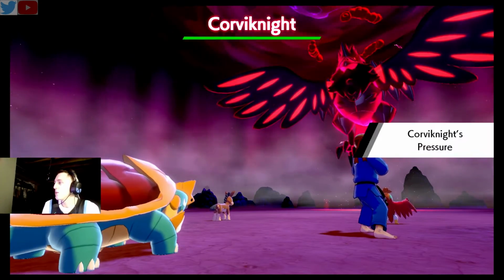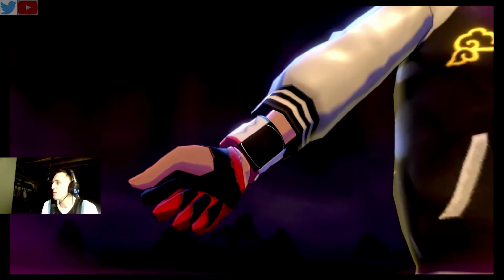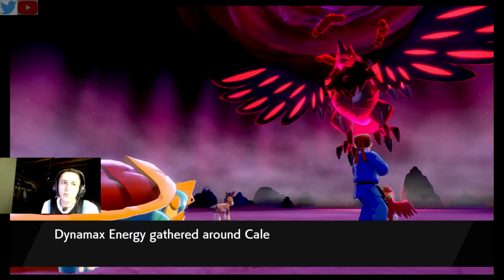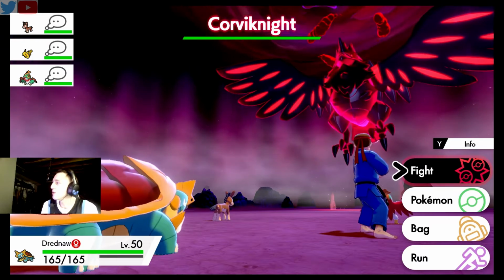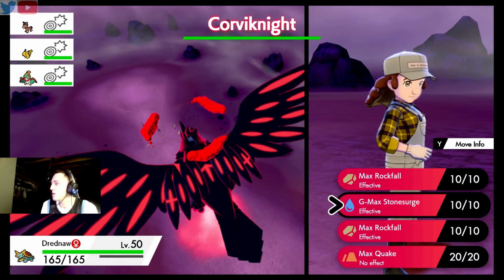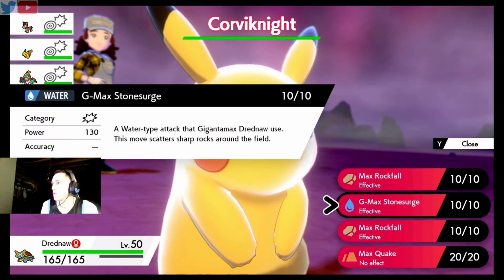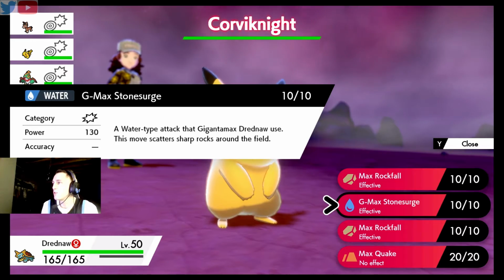Gonna see if I can capture this Dreadnought or not. Okay, it's got Pressure, so that's alright. We know what the ability is. I think I'd rather have Pressure than Unnerve if I'm not going to get the hidden ability. That makes the most sense to me. I'm going to Dynamax, and then I'm going to... How much damage is it? 130. Oh!